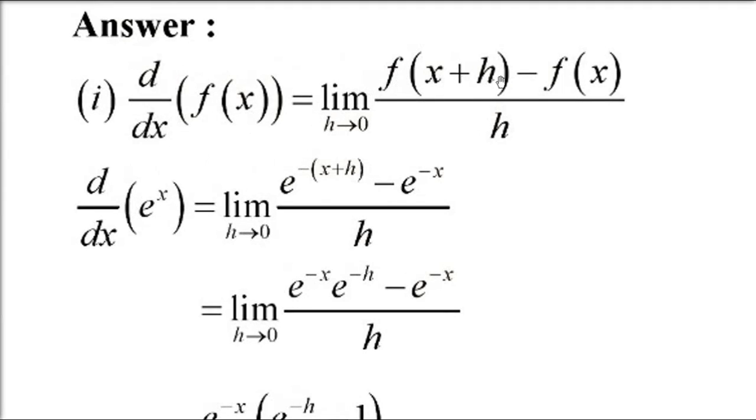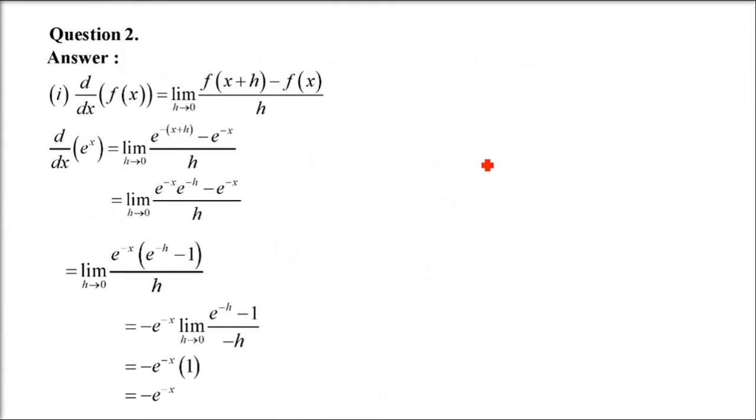So the first one is e raised to minus x. So that will be f(x+h) minus f(x), divided by h. Wherever we have x, put x plus h first. Then the original, that is e to the power x, has to be put in here and then divide by h. Every time you have to do this only. And then we'll try to eliminate the h, or we'll try to make some expression that we already know the result of if we apply the limit.